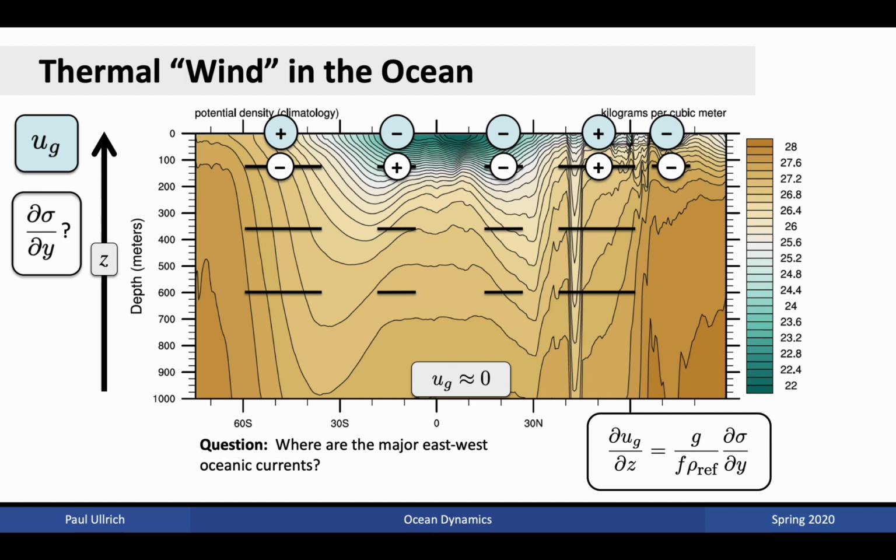So in particular, at about 50 degrees south, we have flow that is from west to east. At about 20 south, we have flow that's from east to west. At about 20 north, we have flow again from east to west. In the mid-latitudes, at about 45 degrees north, we have flow from west to east. And then finally, in the polar regions, we have weak flow that goes from east to west.